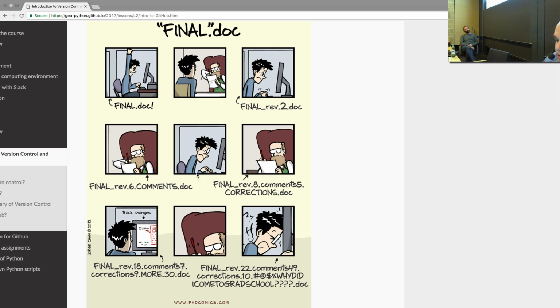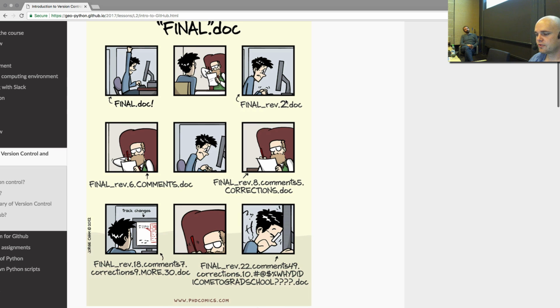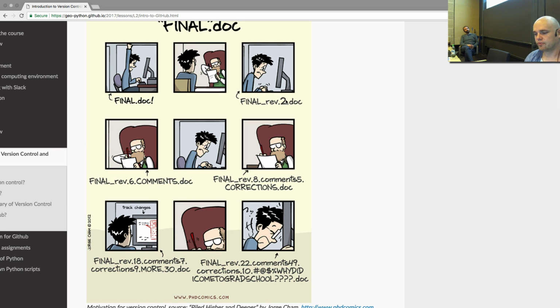At one point when you have finished your master's thesis, you might be really happy, and then you give it to your supervisor, who adds his or her comments to the document, and then you have the next version, and you do the modifications of the file and have a new version and send it to the supervisor and so on.